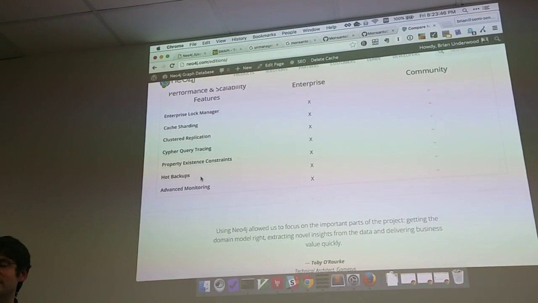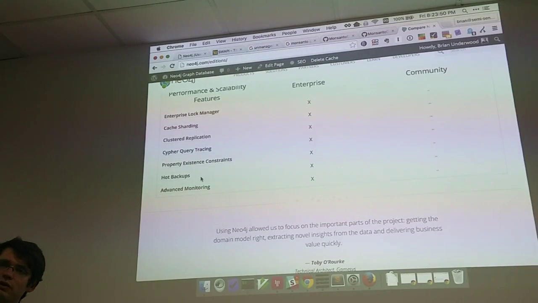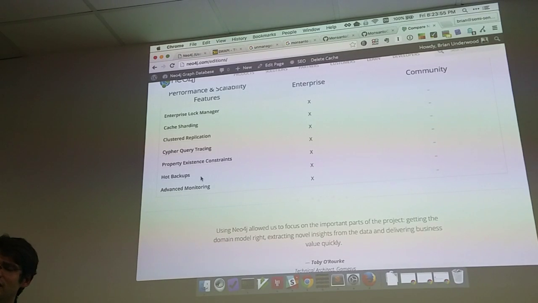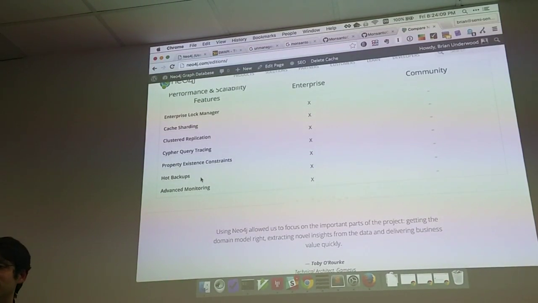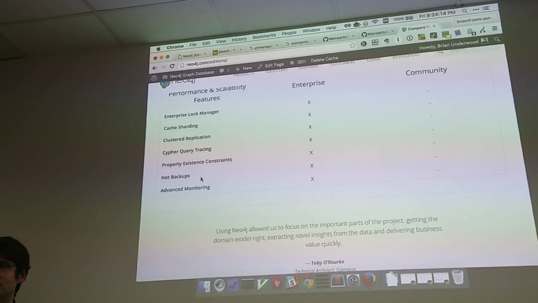And then hot backups is actually the one thing that a lot of people look for: the ability, while your database is running, to make a backup either continuously or incrementally. But with Community, if you want to make a backup, essentially you have to shut down your database, copy the database folder away, and then start your database up again, which is sometimes inconvenient, sometimes not so bad. So those are reasons why you might use Enterprise.